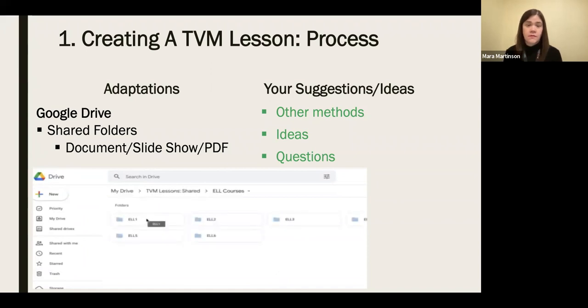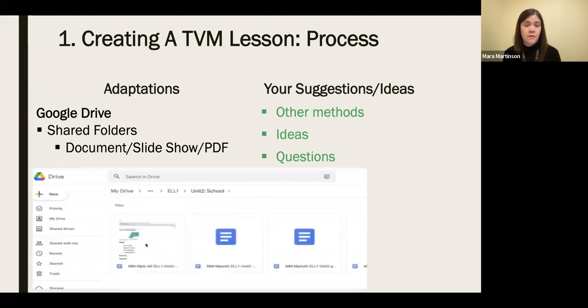Once you're in there, find the class. Again, create a folder or add your TVM lessons into already created folders. Name them according to how you would submit them to the state and to your program.